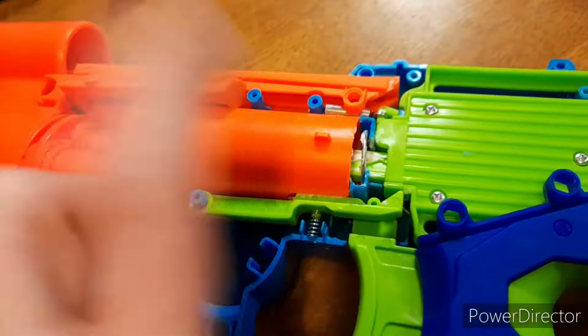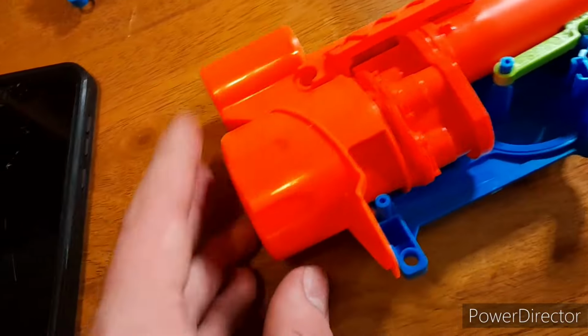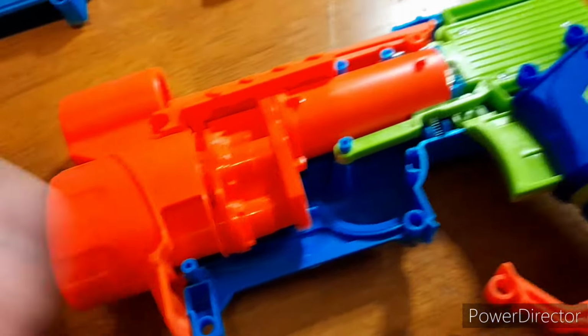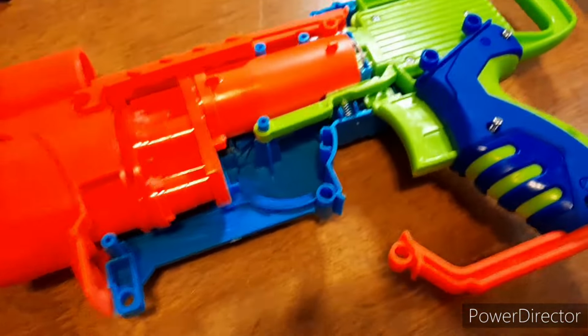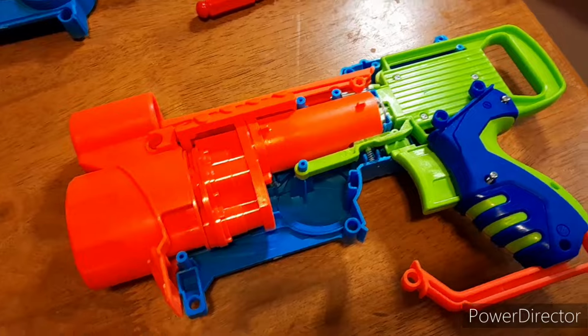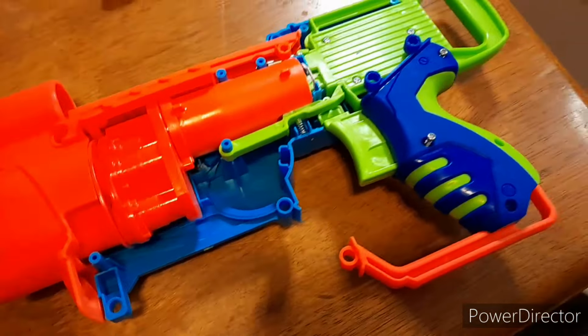And this thing can take a spring upgrade, and I've seen people actually brass the barrels and get this thing to shoot about 100 FPS, which is actually kind of crazy that this has mod potential, which makes me hate this a lot less. So after testing this blaster and checking out the internals and evaluating things, I don't hate it. I can't. My plan was to do an angry, funny review because I saw this for cheap at a thrift store. I'm not angry.